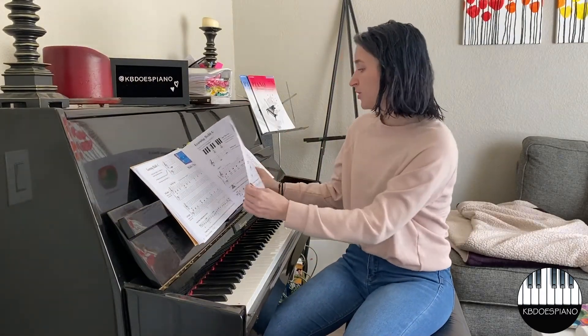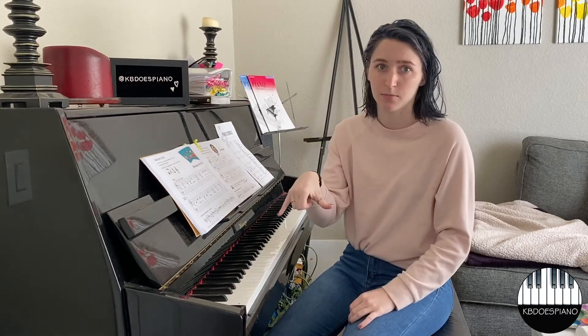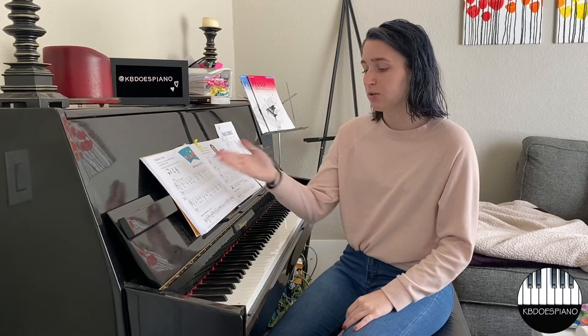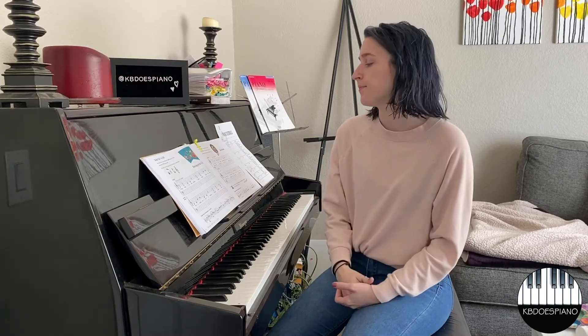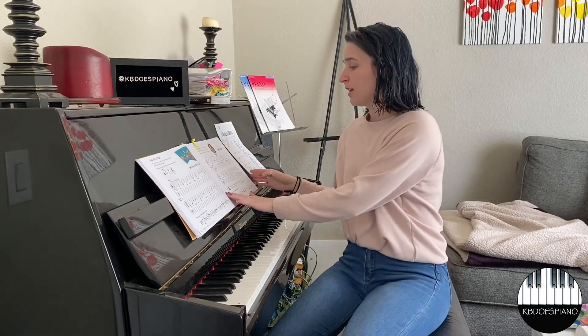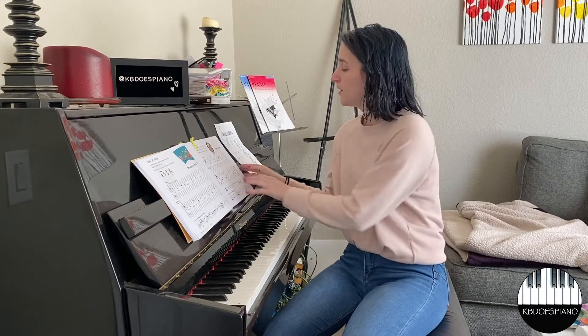On the next page we're going to be jumping into playing two notes at the same time. When notes are stacked on top of each other, it means those two notes are being played at the exact same time. On page 38 you can see C and G stacked on top of each other, so they're playing simultaneously rather than one at a time. Then on page 39 you're playing the same song except your left hand is now playing. It's also the third finger song, so you're only playing your third finger — make sure you get that correct.